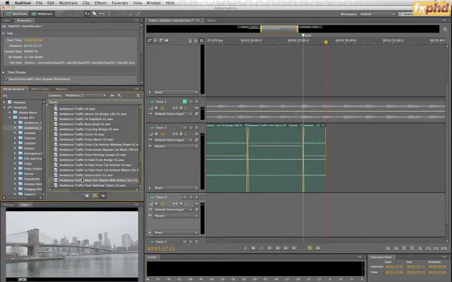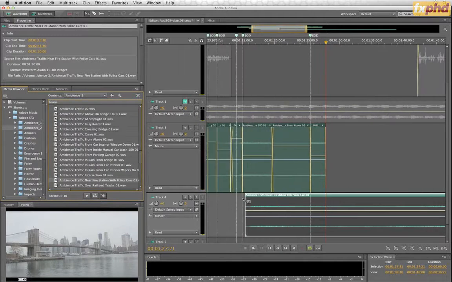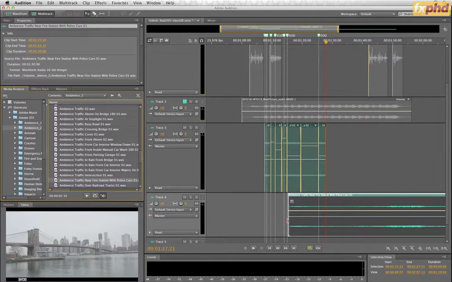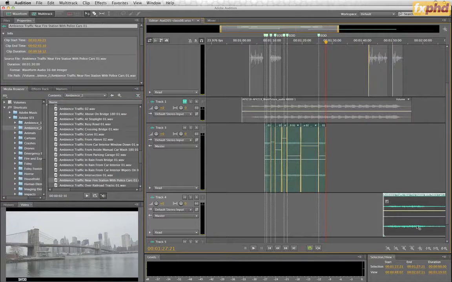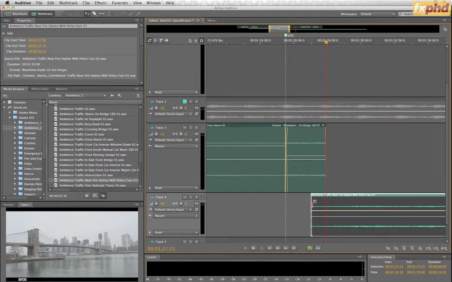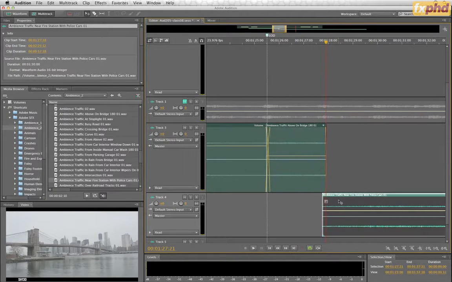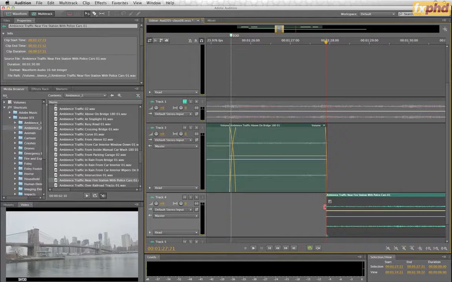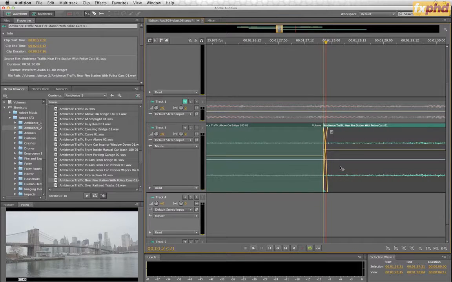All right, so this one here says traffic near station with police cars. That's actually kind of nice because when people hear distant sirens, that usually tunes them into something being wrong. So if we hear a distant city with police cars, then that adds some of that drama for us. So let's add this in.